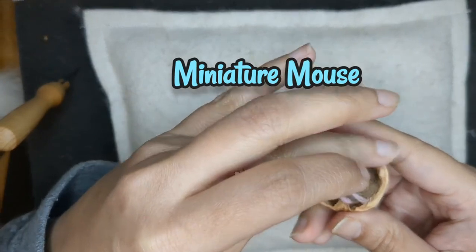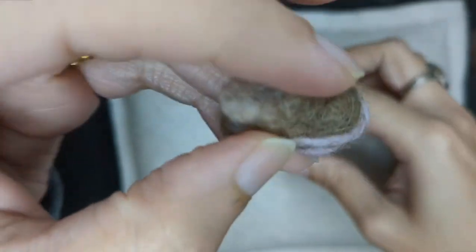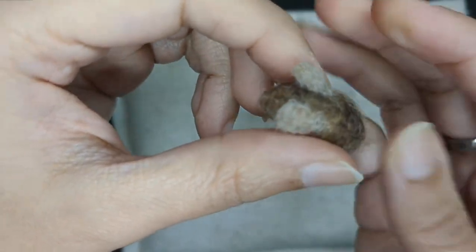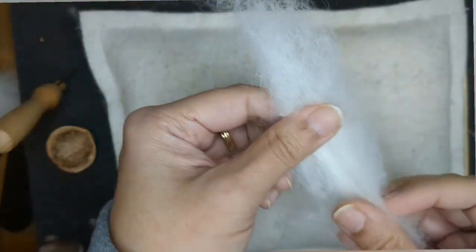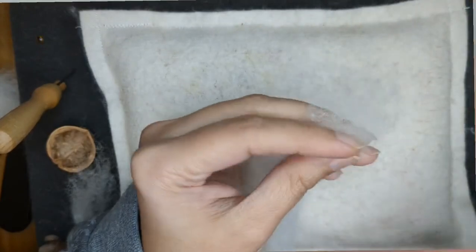As you can see, I've got a really teeny tiny walnut shell and a miniature mouse sleeping inside it. So in this video, I'm going to show you how I made this. You can make your own following the video. And it's really easy to do, but it's so tiny. So you have to get used to making tiny things. And if you're into it, you can go for it.